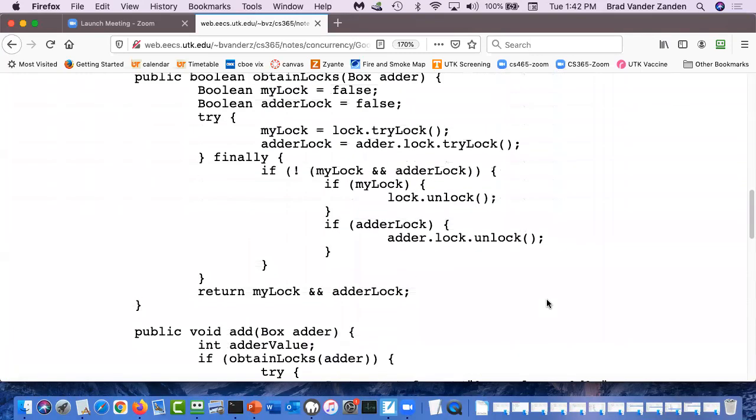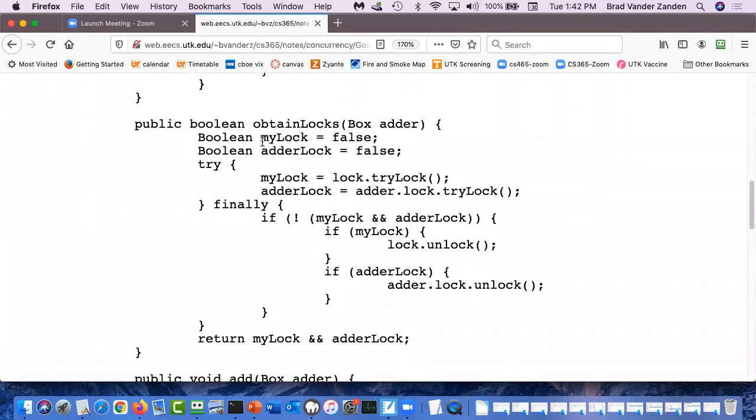Okay, so obtain locks is right here. So these two Booleans indicate whether you obtained the locks. So this is a try. So you try to obtain both locks, and notice you're unwilling to wait. So if you fail fast, if you can't obtain either lock, you immediately fail.